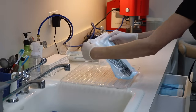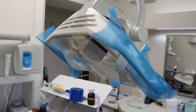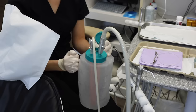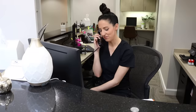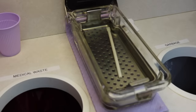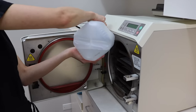Once the day is over, we clean everything, we might get the tray and room ready for the first patient tomorrow, and of course we empty all the water lines dry and clean out the suctions. Some other duties of a clinical chairside assistant can be getting boxes ready to ship out to the labs, making post-op calls, and doing sterilization maintenance, such as replacing the cold sterile, maintaining the autoclave, shocking the water lines, etc.